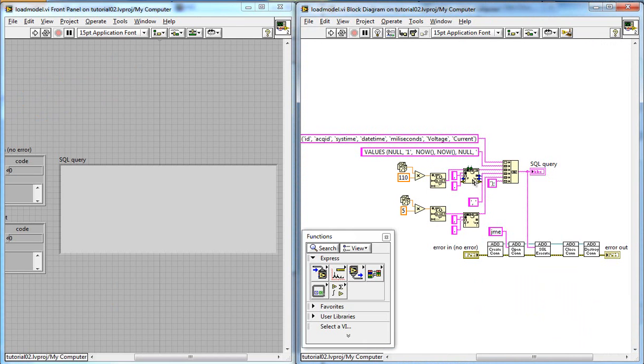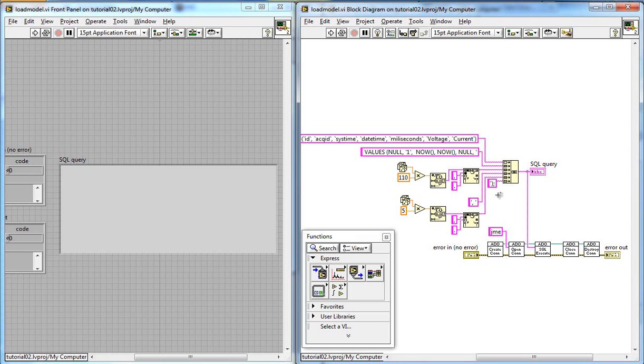So these are some, and this is just LabVIEW. It writes the numbers with comma instead of point, and when MySQL sees a comma, it goes crazy, so I have to convert the commas with the points. These are just some formatting issues, but if you look at it conceptually, this is actually quite simple.